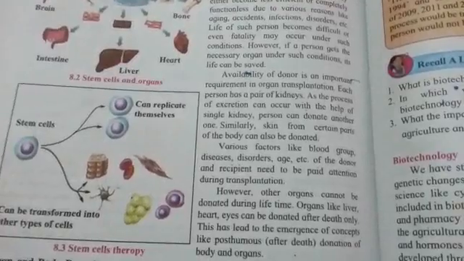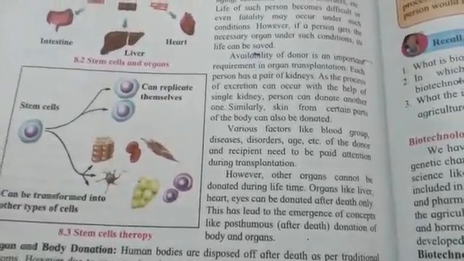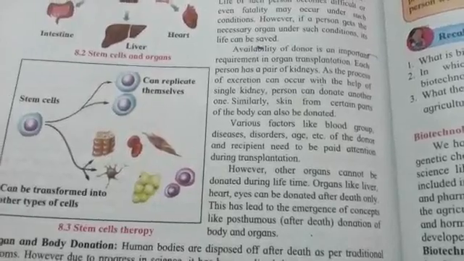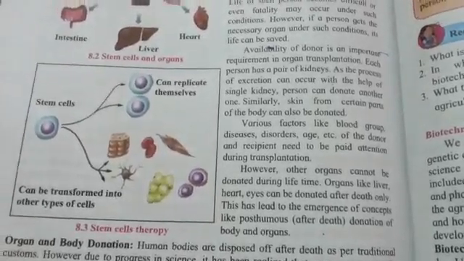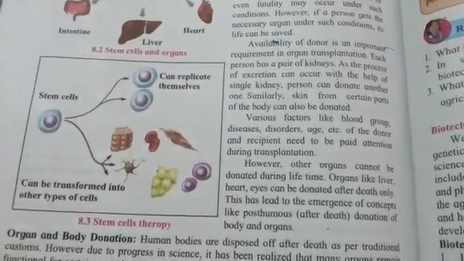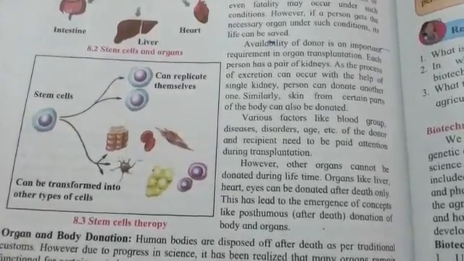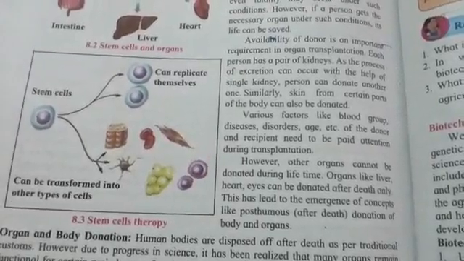This is known as posthumous donation of organs. And awareness is brought about among people to donate their organs after death, which is a very noble cause, so that it can give life to any needy one. So awareness is still being brought about among the people about organ donation.